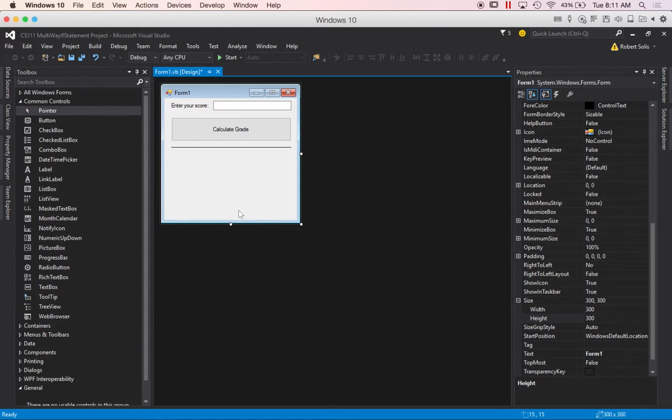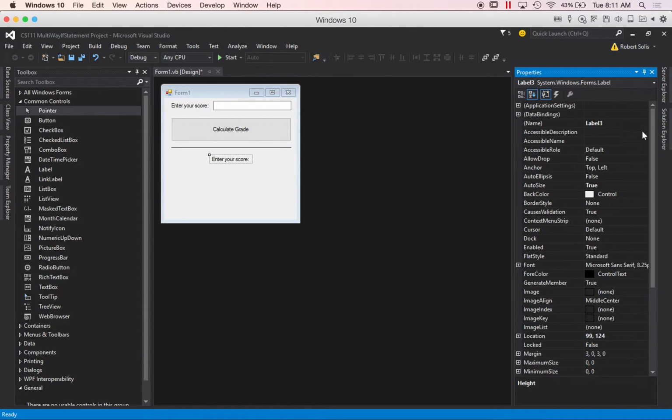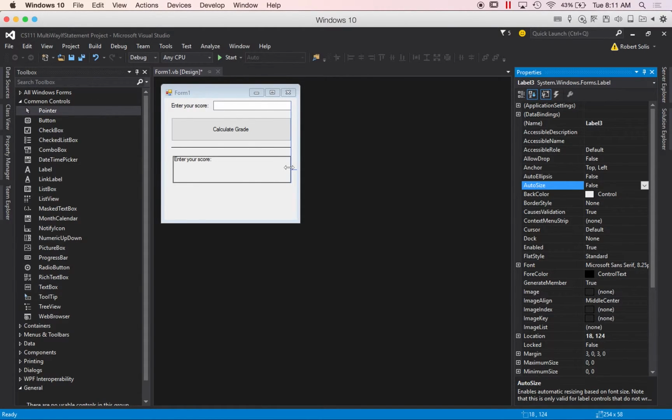Now, I think I will place another label down here so that I'll say your score of 100 earns you an A, or earns you a B, or earns you a C, and so forth. We want to create some sort of statement back to the user. So I think I'll just take this label over here and copy and paste it. Once again, I'm going to turn off the auto size property to false, and that allows me to resize it, something like this, for example. I want enough room to contain maybe a line or two of a statement that I'm going to be presenting inside of this label.